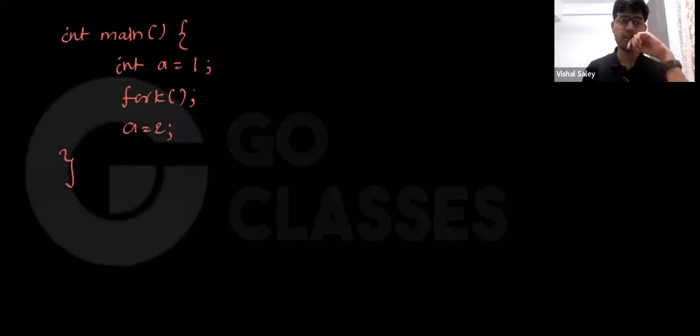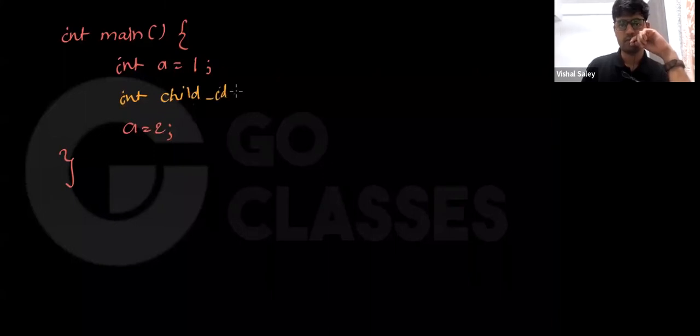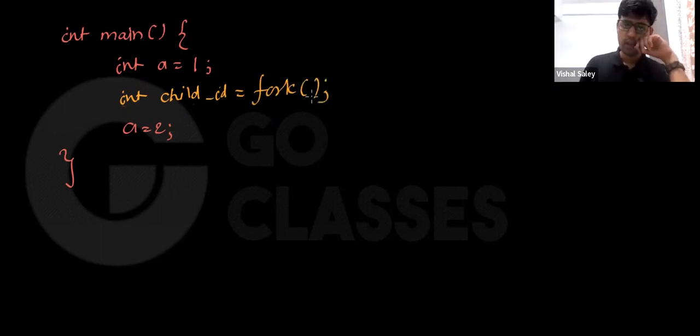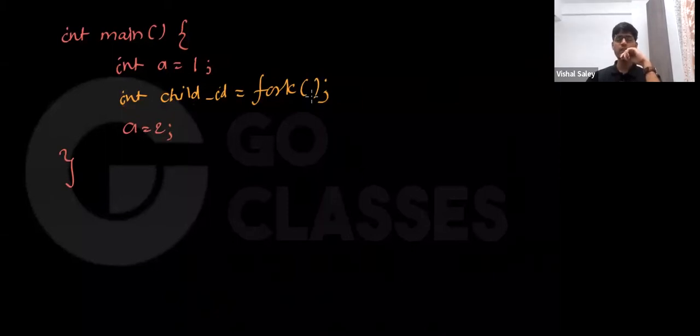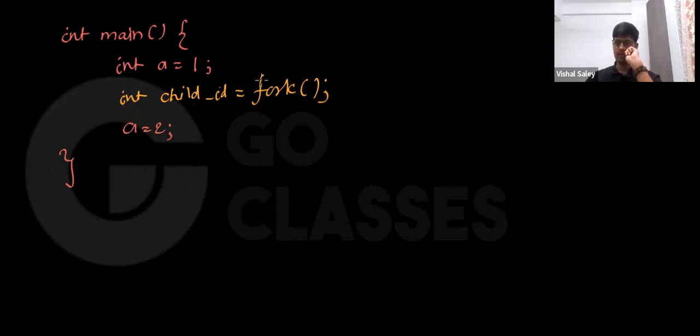Maybe let's make it more interesting, right? Up to this point, we assumed that the UI itself is calling the fork system call on your behalf, but you can write your own code which can also initiate a fork system call, something like this. This is the code that I have written, and then I start running this code.